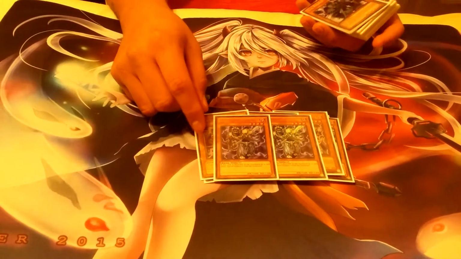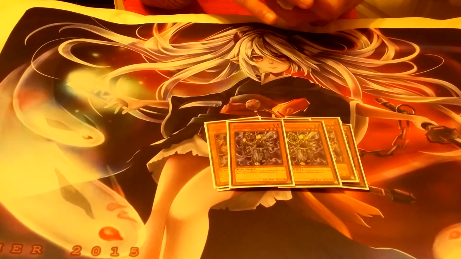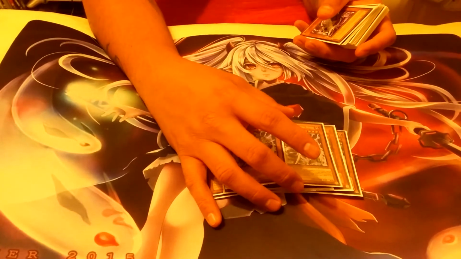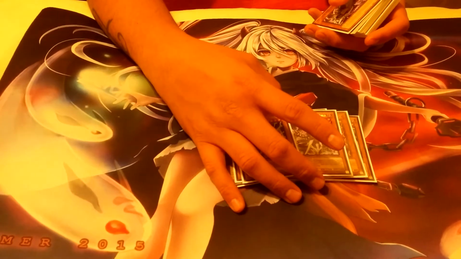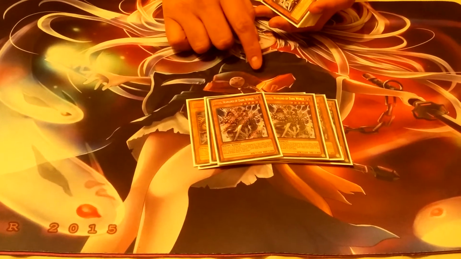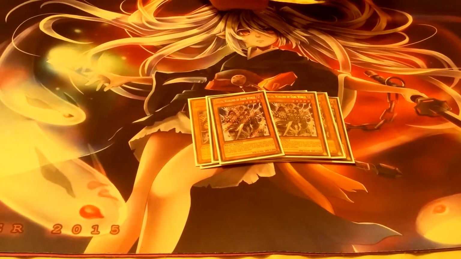Then the ones I run 2 of: Beiige. It's really good. The fact is it Special Summons itself when it's sent to the Graveyard by card effect. And also Sillva, 2 Sillva. I like Sillva more than the other one, the beefier level 6 one, just because I like going with the rank 5, since I run Bahamut, so that's why I keep Sillva instead.